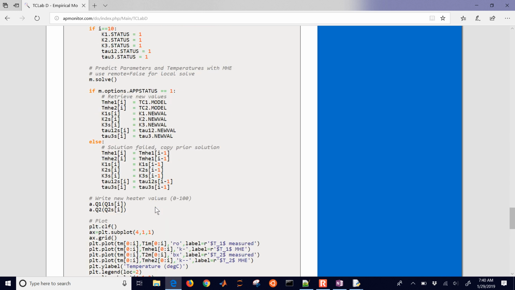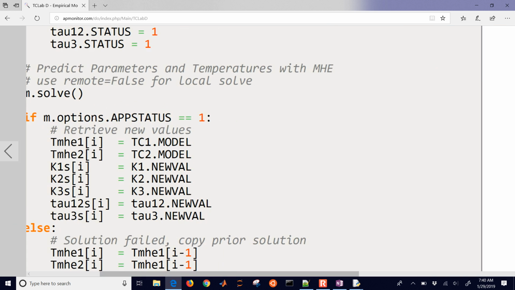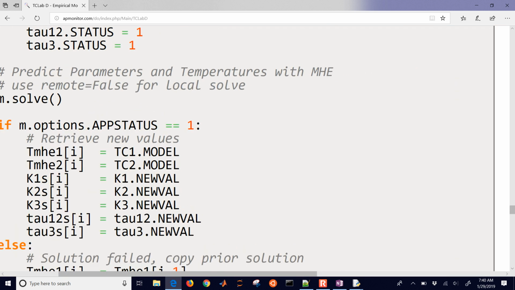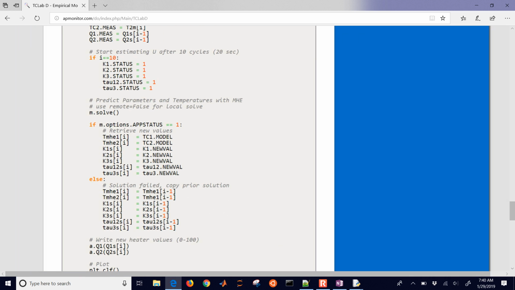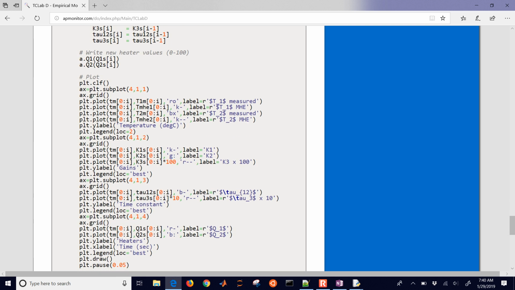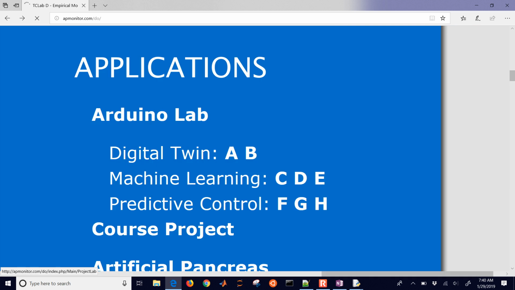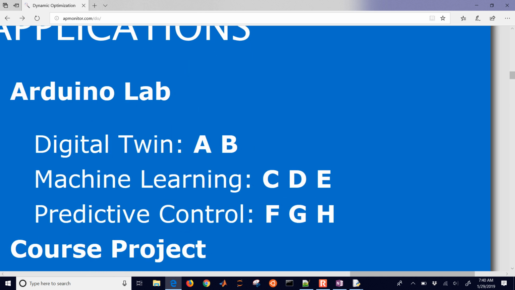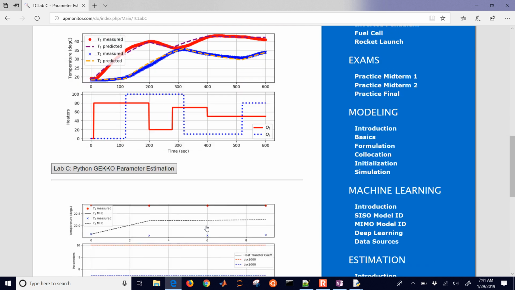We're doing the same thing that we did in this other model, but we're doing it one data point at a time. And then you'll be able to see that. I'll show you an animation of this as well. If you go back to the Temperature Control Lab C, I believe it shows it here with the hybrid model.